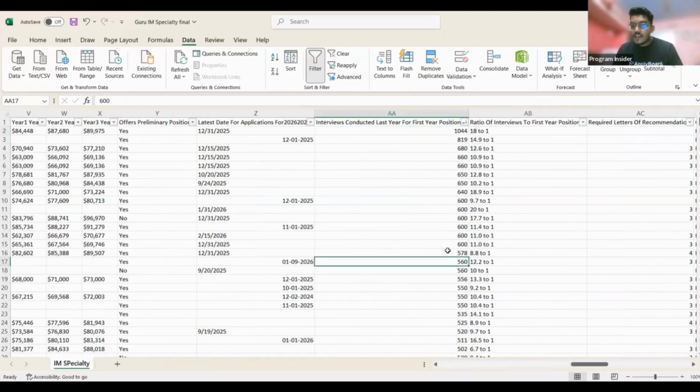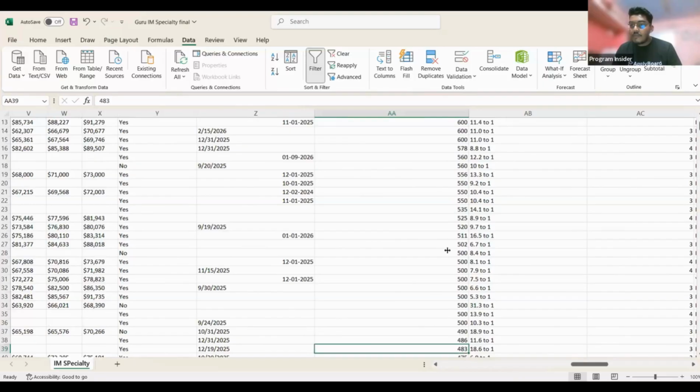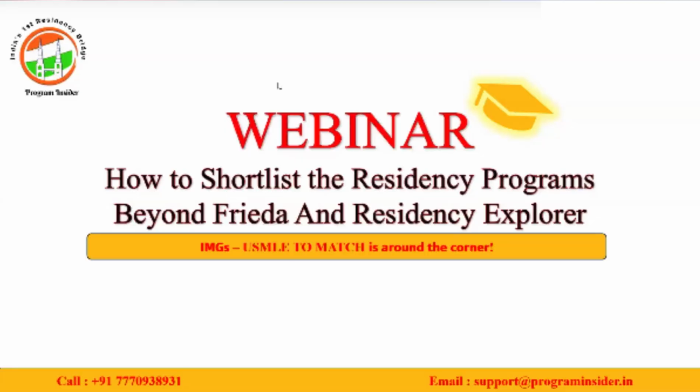Okay, this consideration is going to be very important for you to understand when choosing what program you are going to apply to. How many applicants is that program going to take? If there are a lot of applicants versus very few positions, there is probably a risk of not getting a match there. So you need to keep your rank order according to your understanding of it. Okay.